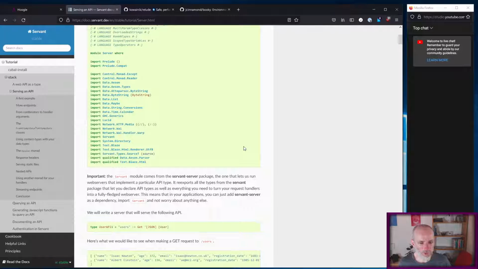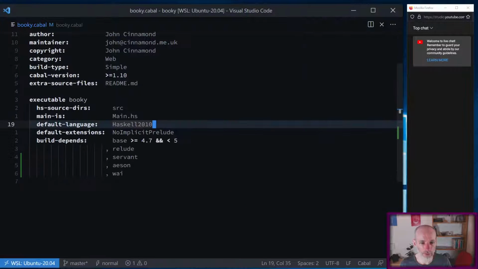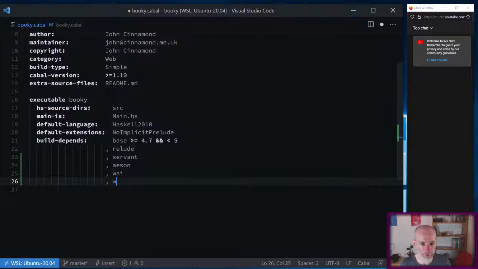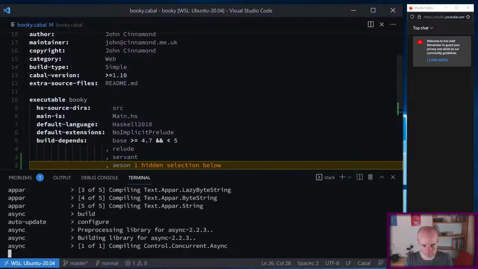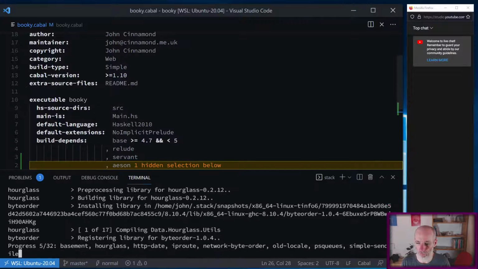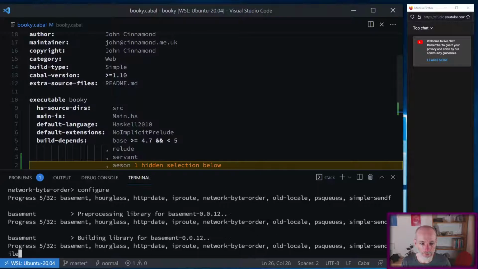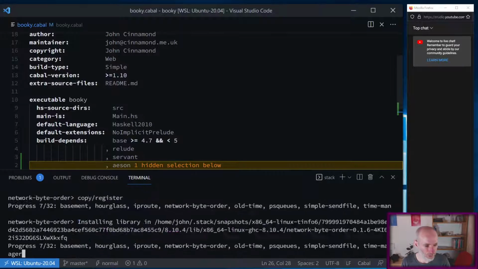Maybe it's warp. I'll give that a go. I'm guessing you just install warp. So warp is a web server. I guess this will take a little while to build. Probably should have done all the compiling before I started, or spent a lot of money on a very fast computer. It's not that slow though, it should be okay.